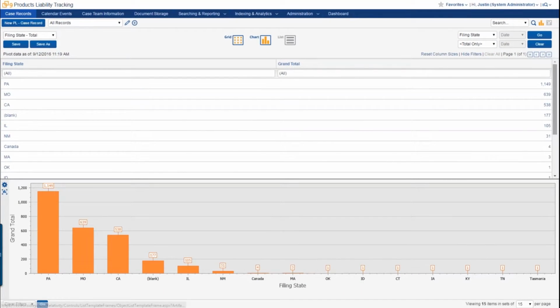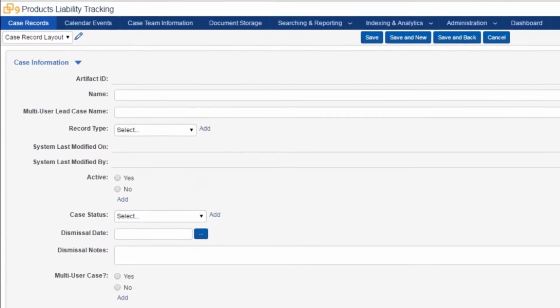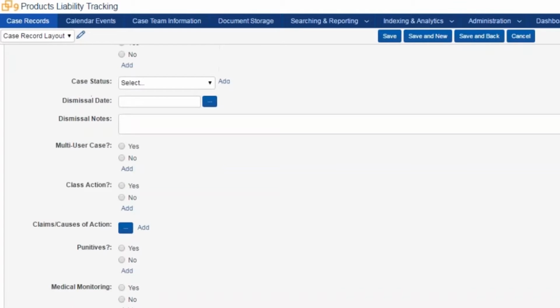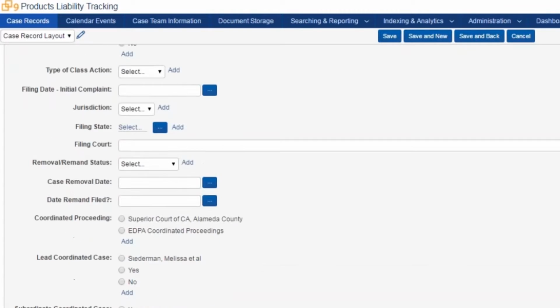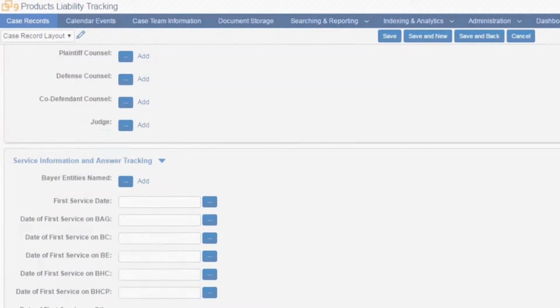Users can link the associated documents, link previous case records to the new record for reference, and notify the responsible attorney of important dates for trials and hearings. Because the team was already acquainted with Relativity, they required minimal training to jump into the tracker and get started.